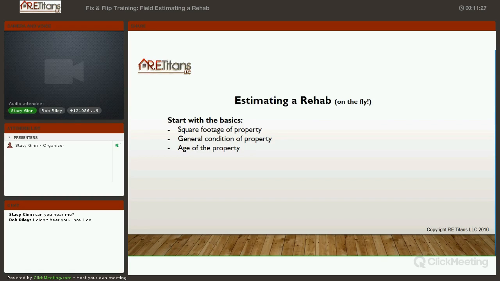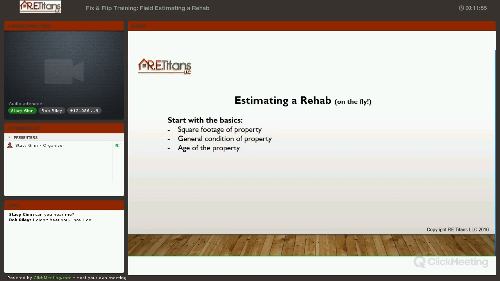There are some key dates that we look out for in regards to certain things, and we'll get into the details. One is lead paint, and Kelly, correct me if I'm wrong, but 1978 is the date for lead paint. Yeah, Kelly just confirmed that. So 1978 is a key date that we look at when we're looking at the age of properties, because that was the point that lead paint was outlawed and could no longer be used.